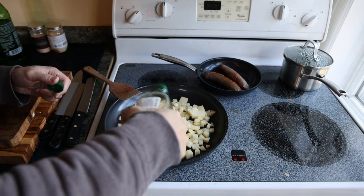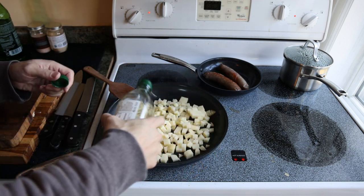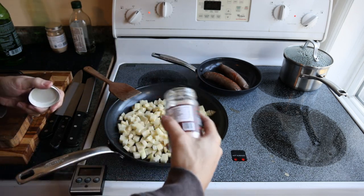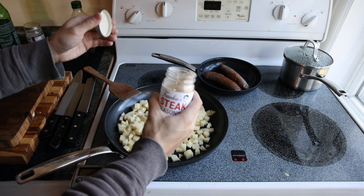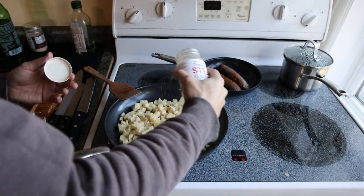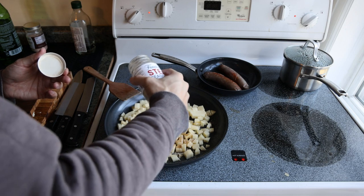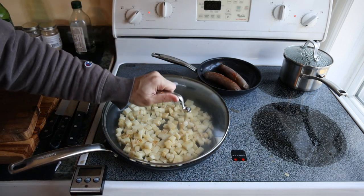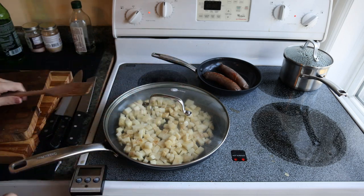So we're gonna put about a tablespoon of oil in the potatoes, a sprinkle of the salt from Frankie's Free Range Meat. And then what makes potatoes really good for me, I love our steak seasoning on them, which is just onion, garlic, and mushroom. Really makes the potatoes palatable and delicious. All right, so we got this on a high heat. They're probably gonna take about 10 minutes.